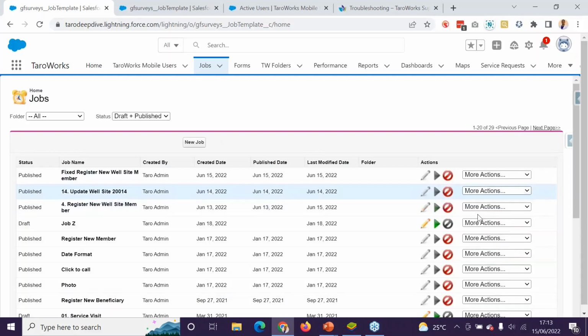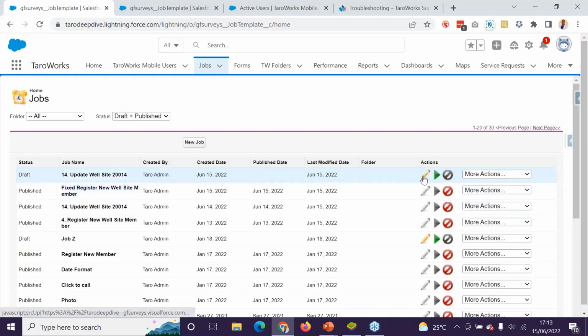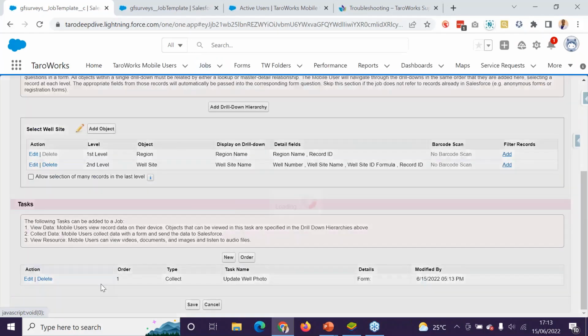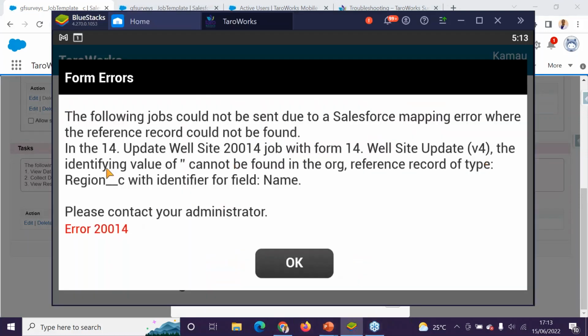If I quickly clone this just to check our task mapping, if I check on my task, I'll see I have not task mapped the region record, where I'm expecting the region name to be pre-populated on the form. That's why the error says that the reference of this value, which is blank, cannot be found.